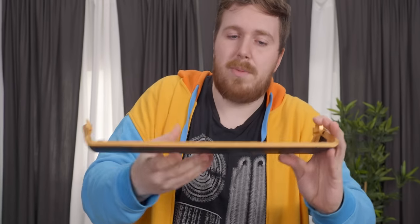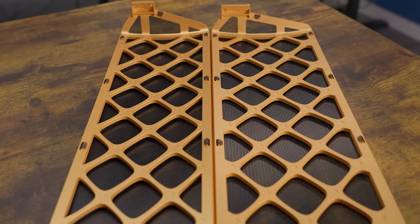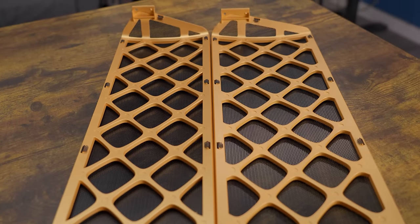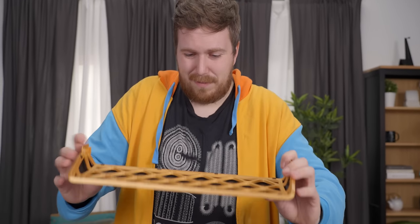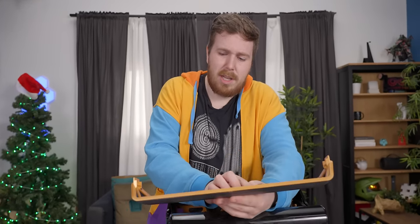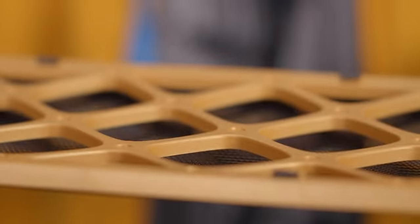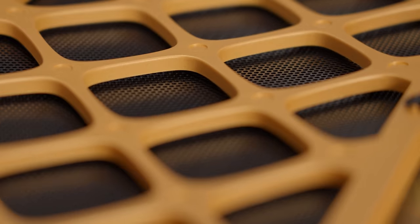Now that we've taken off one of the side panels, we can take a closer look at the inside pattern, which I think looks really cool. It kind of reminds me of Cocoon — it's a really good indie game that came out in 2023, I highly recommend it. But yeah, it's flimsy. The mesh filter is bent into the structured side panel, which is kind of annoying for cleaning, but there's a lot of space between the mesh and the actual structure, so cleaning it shouldn't be too hard. You could probably just run it under water or vacuum it.